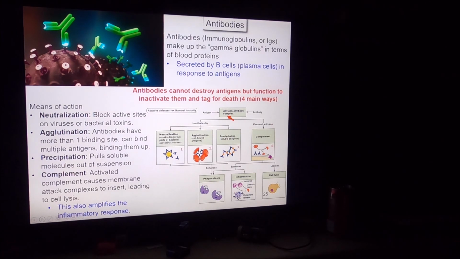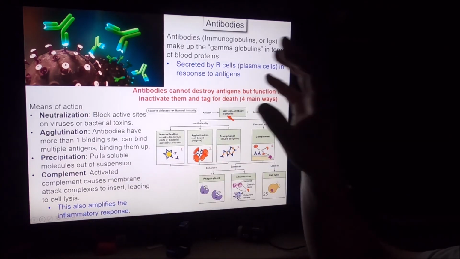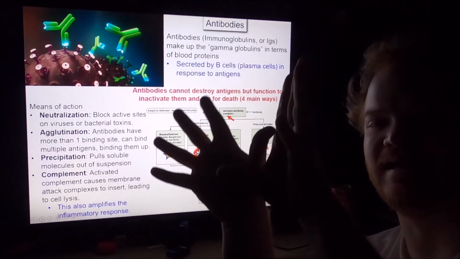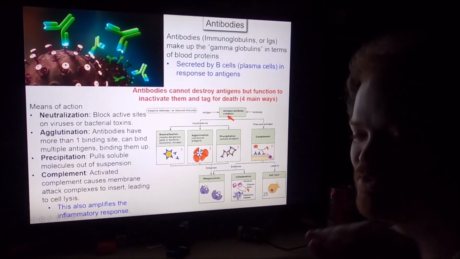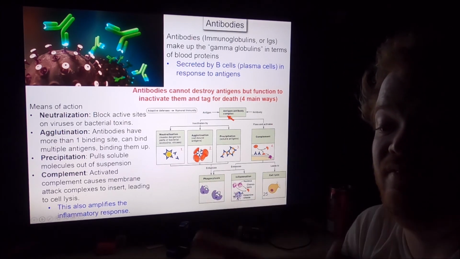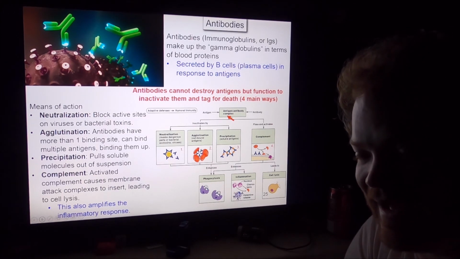All right, antibodies. And again, we've already kind of played this game. You should have a good grasp already. But antibodies are indeed immunoglobulins, particularly the gamma globulins found in your blood proteins. These are going to flow through your bloodstream and attach to foreign antigens, and they work like big neon signs, okay? So the idea is when that antibody binds to a foreign cell, it's like saying, this is foreign and it needs to die, all right?